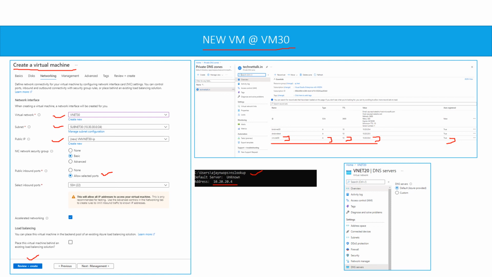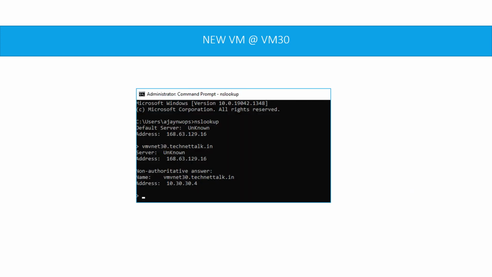So now I need to go back to VNet 20, go to the DNS servers, and choose the default service. Ensure you reload that Windows machine to take the new settings. Now let's do the final validation on the Windows machine, which is part of VNet 20. I made those settings and redirected the DNS server to the default.